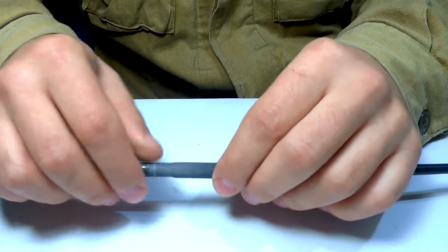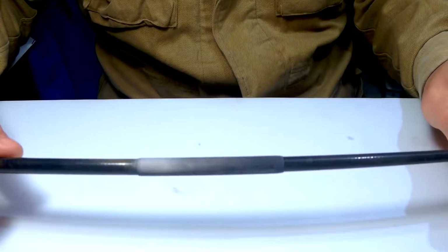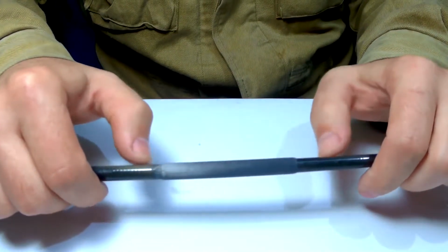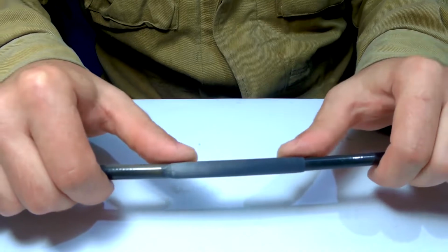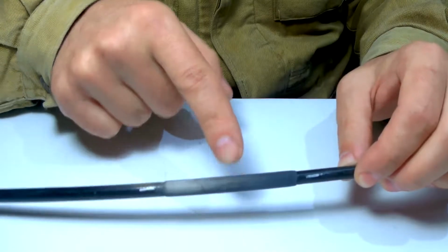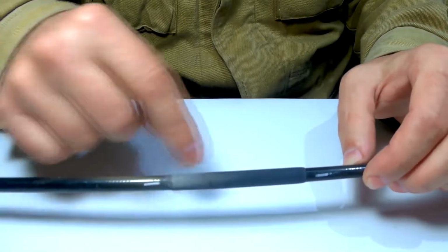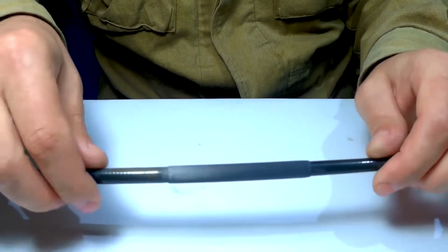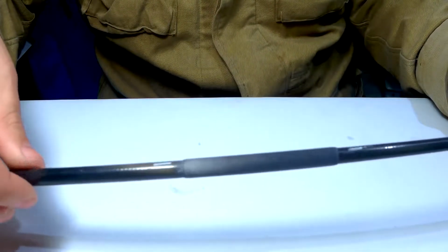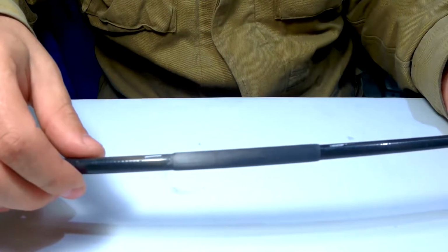So we'll do it this way. As you can see, this bandage after varnish will not be visible because it is really thin, and I've done it quite beautifully. It looks like you just bought it from the shop. So probably the ring will be in the middle of it, and the edges will be fluent. After varnishing, you will not be able to see the difference between this one and this one.